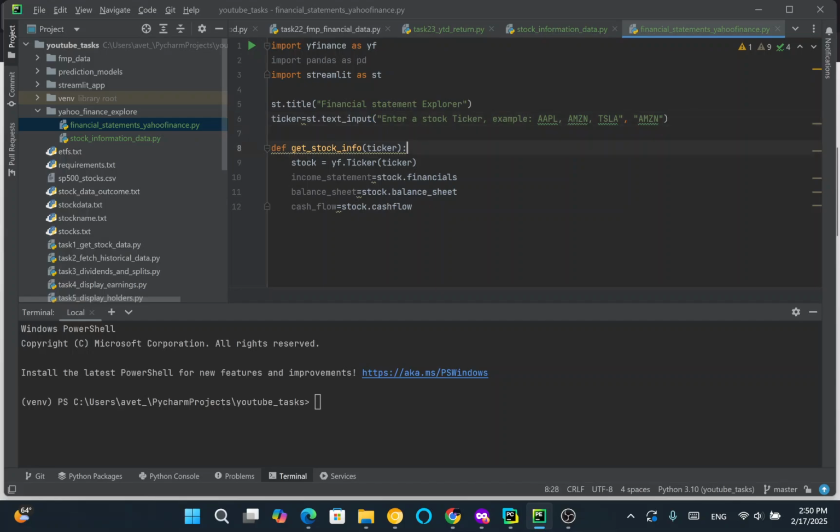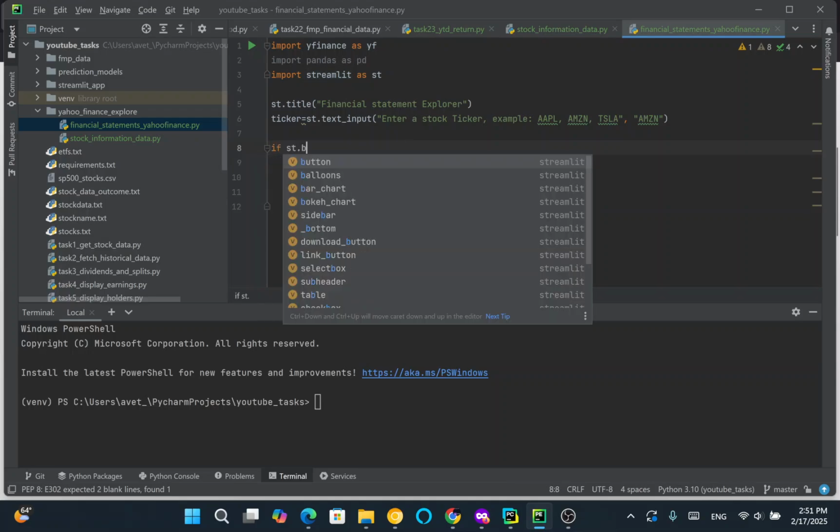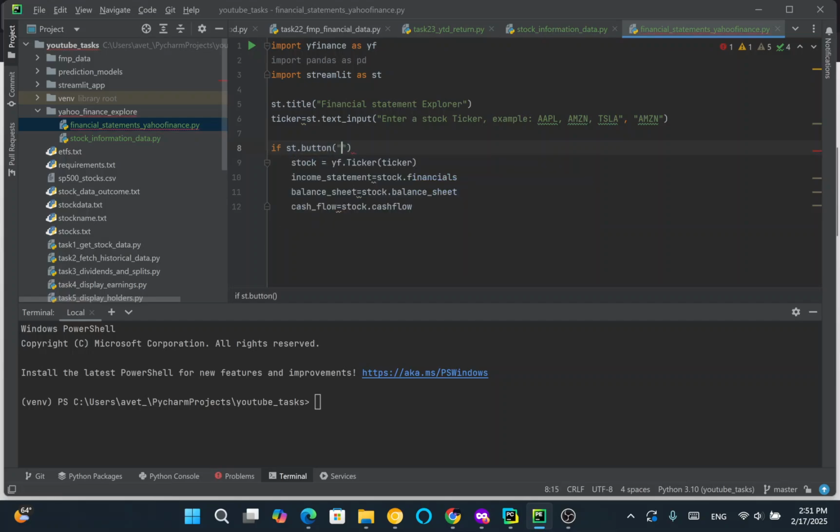Now, with all this information used and variables assigned, let's get rid of the method, and instead of it, let's wrap all of this data gathering into an if statement. If Streamlit button, get financial statements.